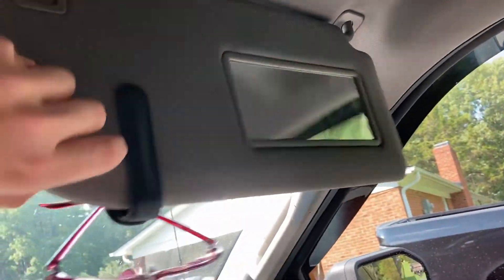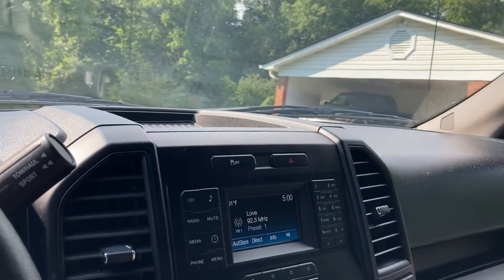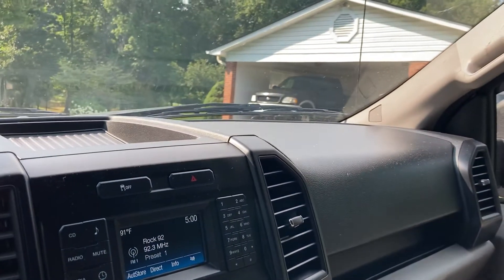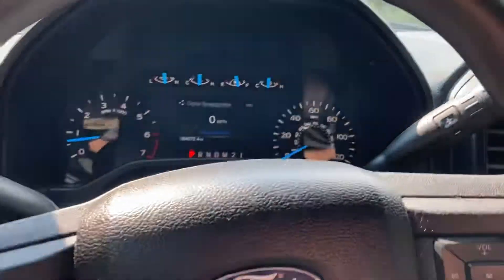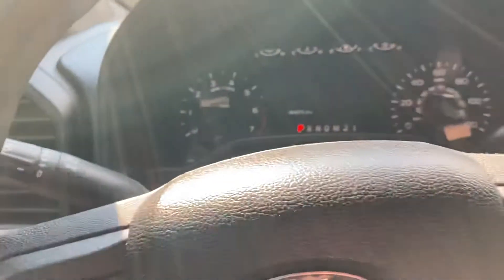It has buttons right there for talking, answering the phone, hanging up, mute, and speaker. The speaker's located right there. You've got sun visors — no mirror on this side but there is one on the other side. It's pretty quiet in here for it to be a newer truck. They've definitely gotten their insulating down, keeping it quieter on the inside — you can't really hear stuff on the outside as easy. This truck has 64,000 to 72,000 miles, so it's fairly low mileage. It doesn't get driven every day, or if it does it's not very far, but it has been taken out of town on trips.